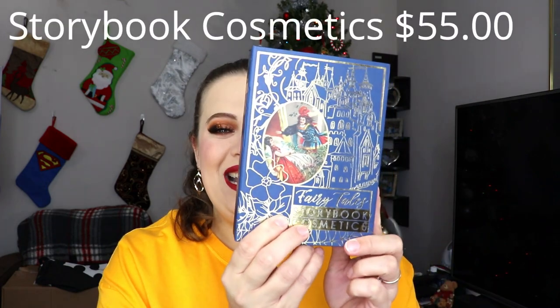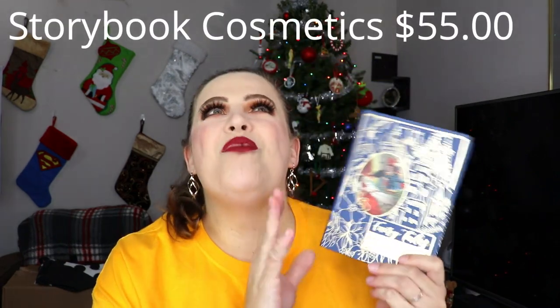Okay, this next item, you guys, I'm so happy. This is from Storybook Cosmetics. This is the Fairy Tales Eyeshadow Palette. I have wanted to try Storybook Cosmetics for the longest time, but it's just so expensive. I mean, I have palettes that are expensive. I don't know why I haven't just gone ahead and bought it yet, but it's definitely been on my list, and I'm so excited. So this is the Little Briar Rose.